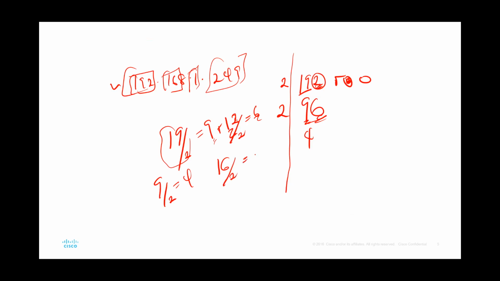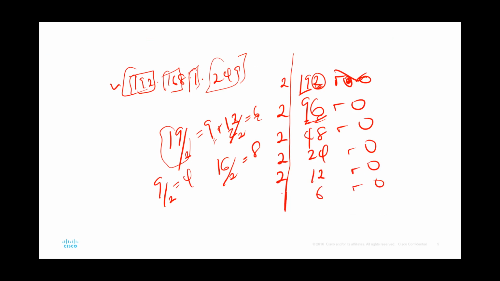That may give me what now? 8 again, right? Yes, 8. So that will give me 8. So I have 48. Sorry, this one is not supposed to be there. It's supposed to be remainder 0. 48, remainder 0. Then I come down again. If you can go straight, fine. 48 divided by 2, you and I know it's going to give us 24, remainder 0. Bring 2 again here. 24 divided by 2 will give me 12, remainder 0. 12 divided by 2 will give me 6.